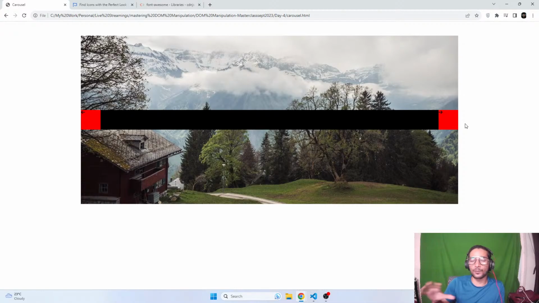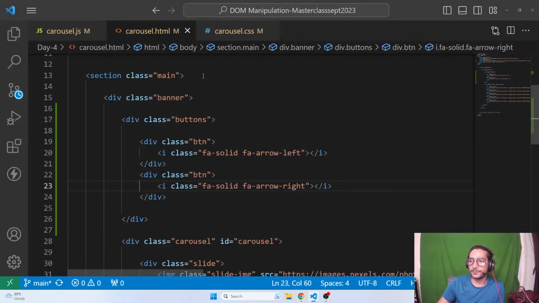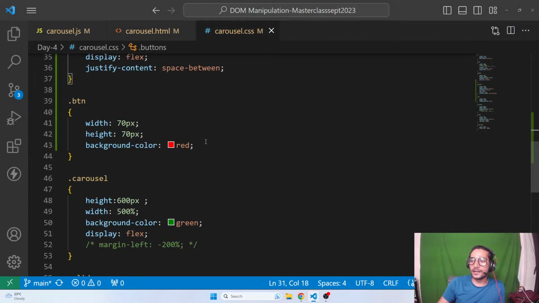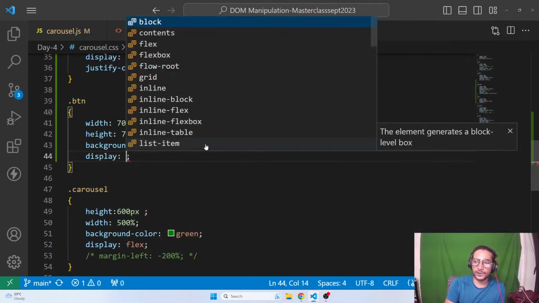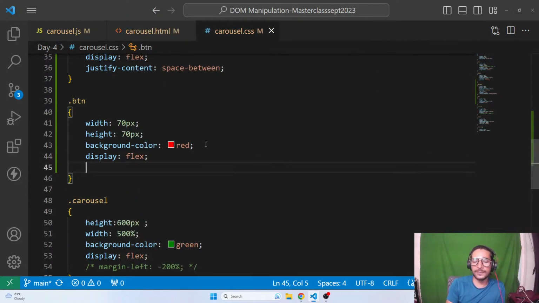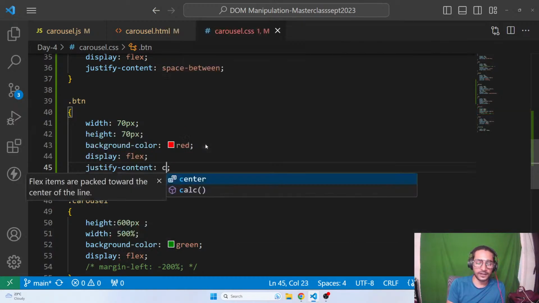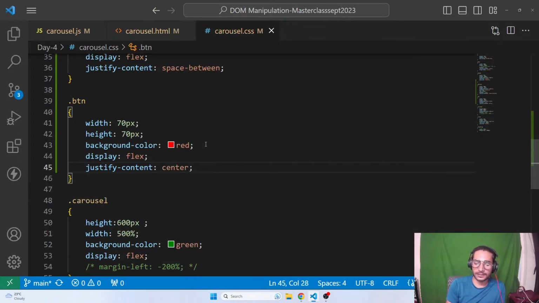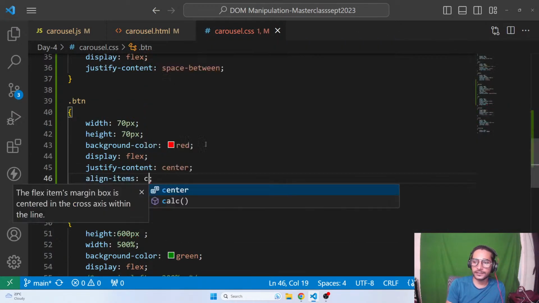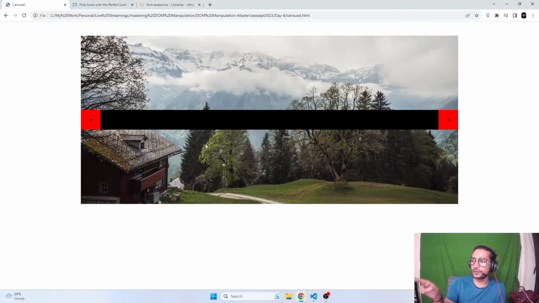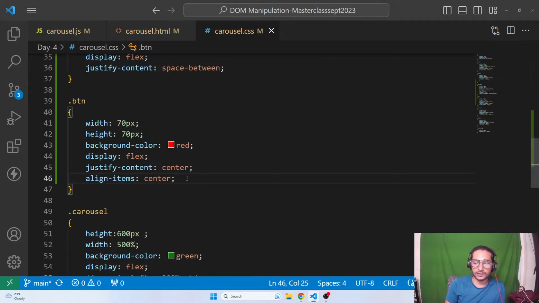Now let's make them properly centered and all that stuff quickly. So we'll go to btn. We'll also give that a display of flex so that I can make that arrow in center. Justify content, center, align items, center. Here we go. Now both those buttons are in center, that's what we wanted. Let's also make it circular.